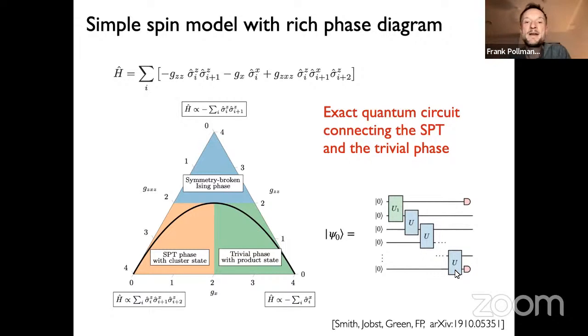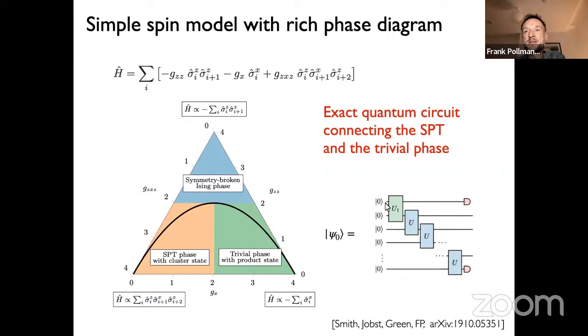And this is now quite nice, because if we stay along this black line that crosses from one phase to the other phase, we can write down a very simple program that, after running, creates the ground state of this Hamiltonian. And this is very useful because we don't have to perform a variational optimization of the energy, or run complicated operations.